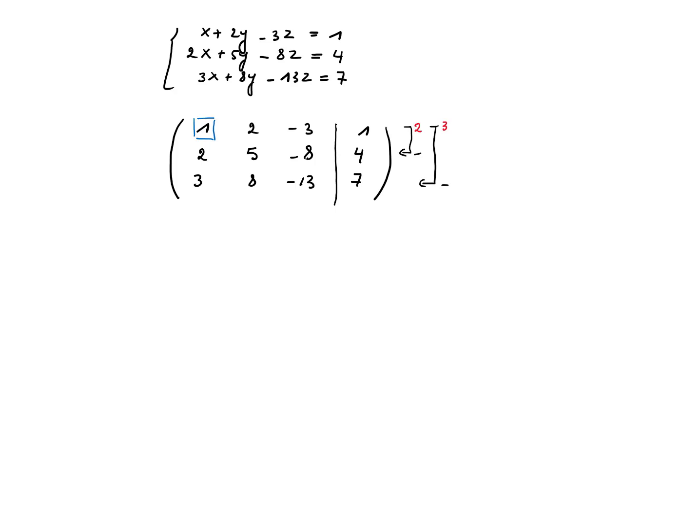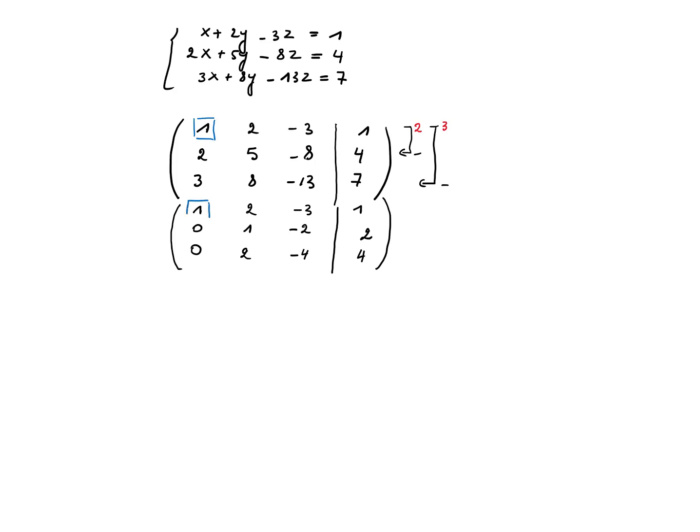So let's produce the second augmented matrix. Obviously, again, this first row will remain the same. I'll have a 0 over here and a 0 over here. I will produce a 1 over here, a -2 over here, and a 2 over here. A 2 over here, a -4 over here, and a 4 over here.